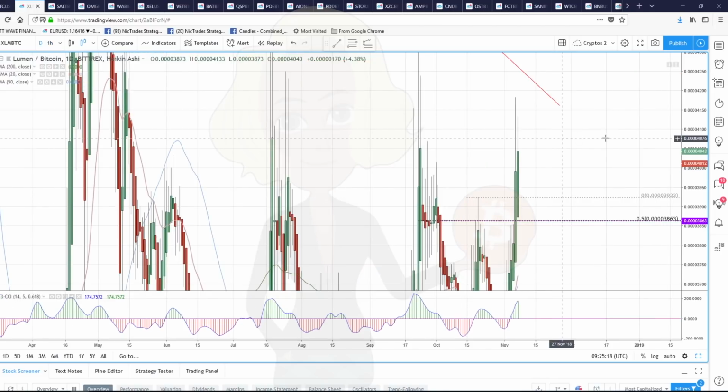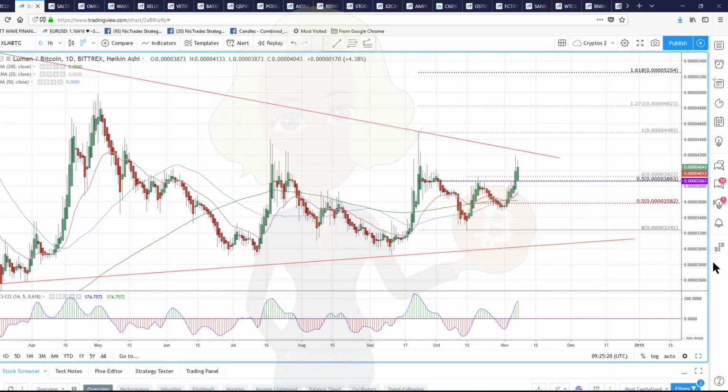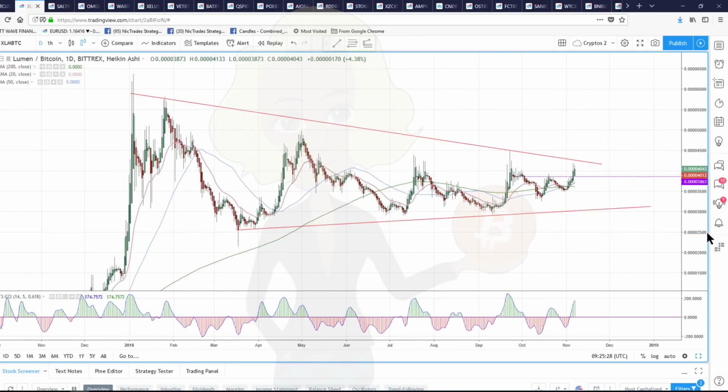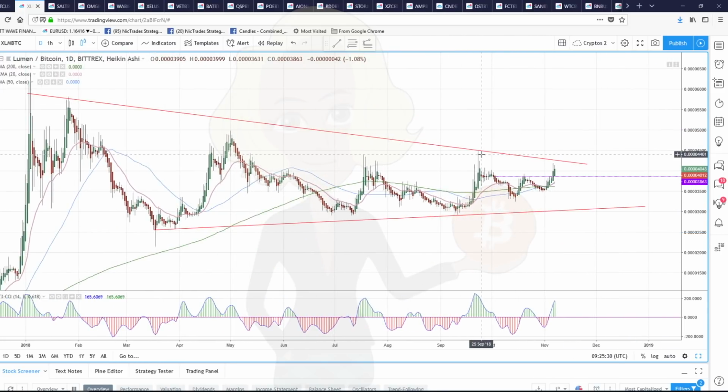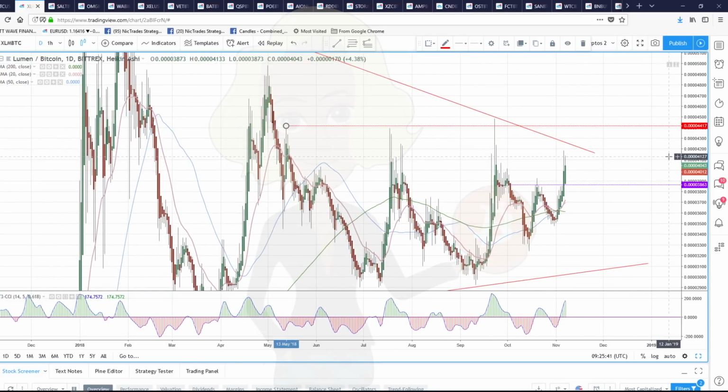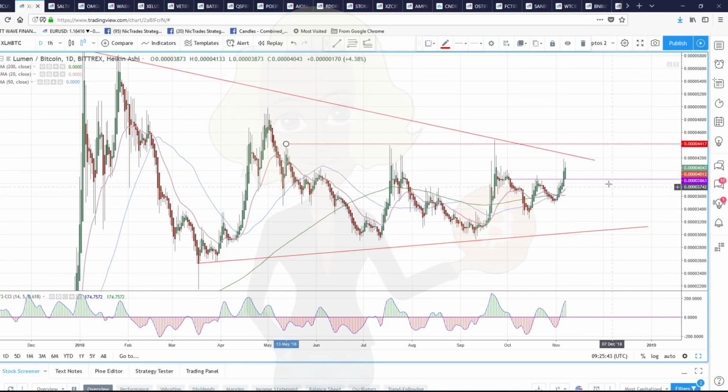In Lumen, if we go to the daily, we've got room to the upside to get to this upper trend line here. Here we go. Here's our upper trend line. And at least these prior highs, if we look, there's a solid support and resistance level from here. It's probably where we're gunning for. So it's around 4,400. So that's where we're looking for, back to the highs in Lumen.